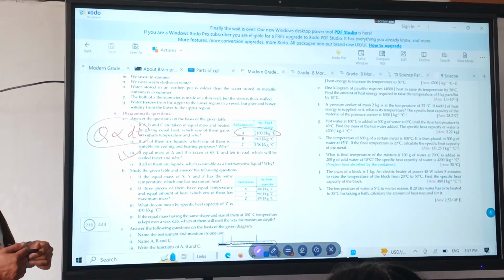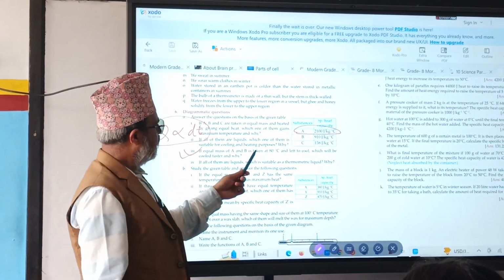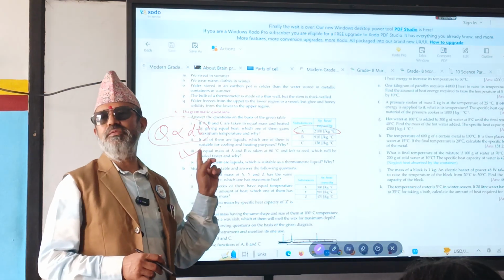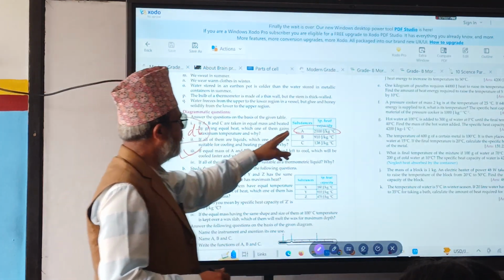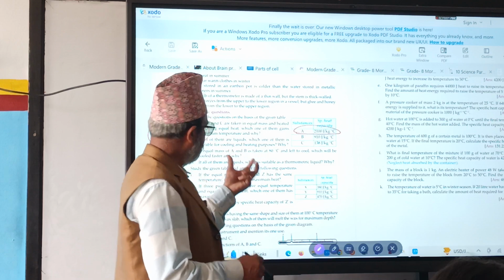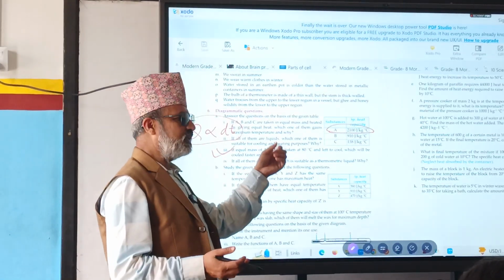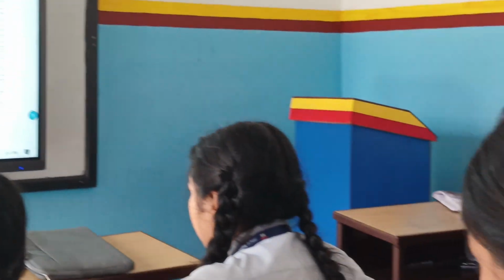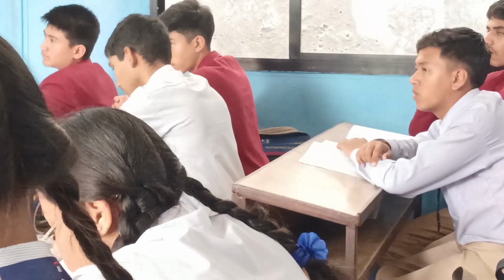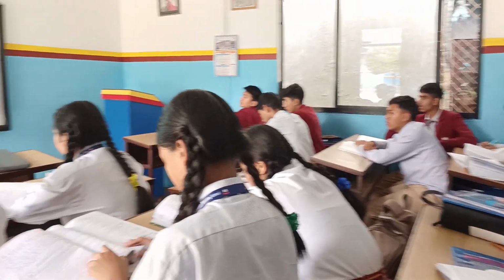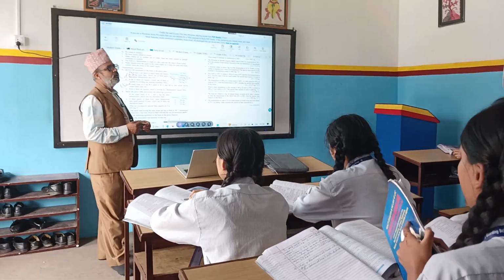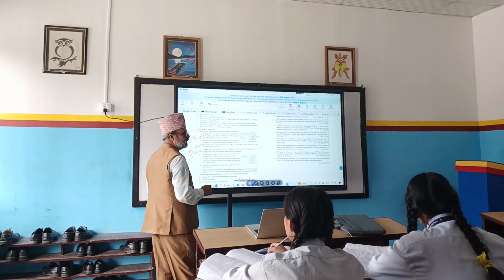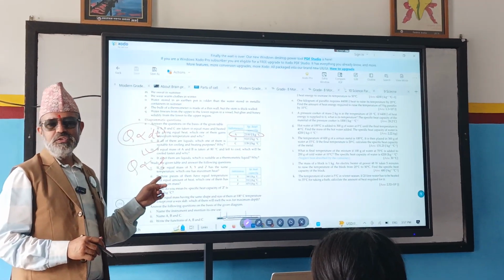Number 3. Read the question. If equal mass of A and B is taken at 80 degrees Celsius and left to cool, which will cool faster and why? Read the question carefully once again. Here are two substances A and B, right? Their mass is same. Temperature also same. So if a hot body is kept in one place, then what will happen? Slowly it will lose the heat. So in between A and B, which one loses heat faster? B, sir. B loses heat faster. Why? Because its specific heat capacity is less. And that Q is proportional to S. Such relation must be shown.